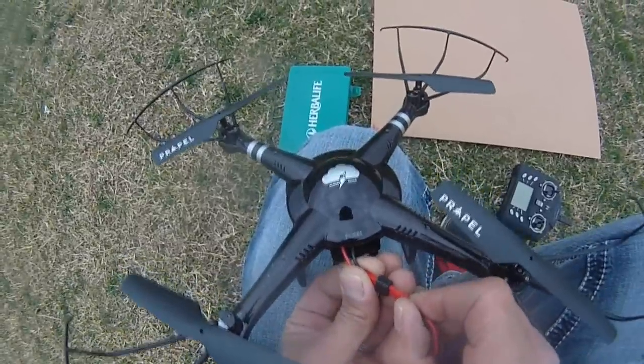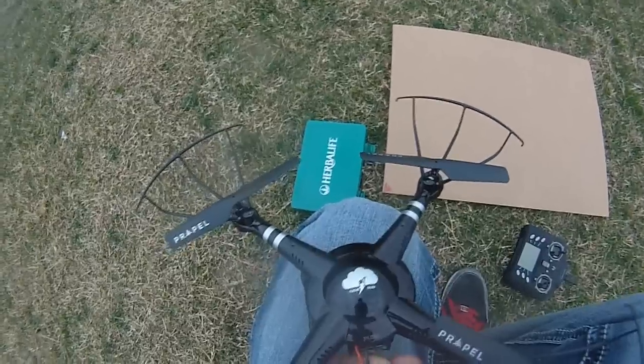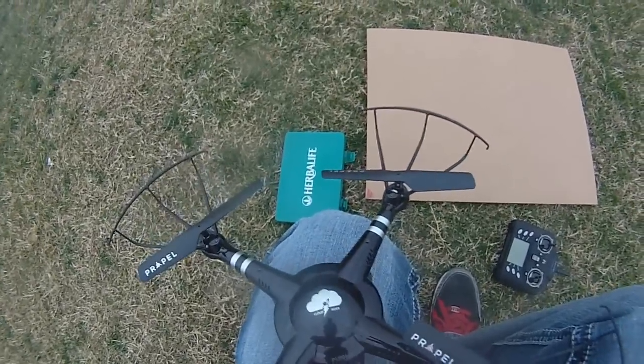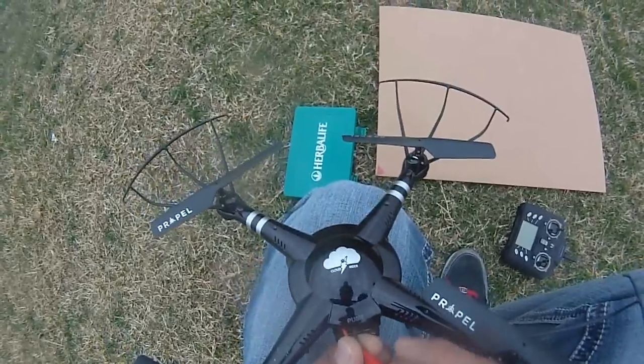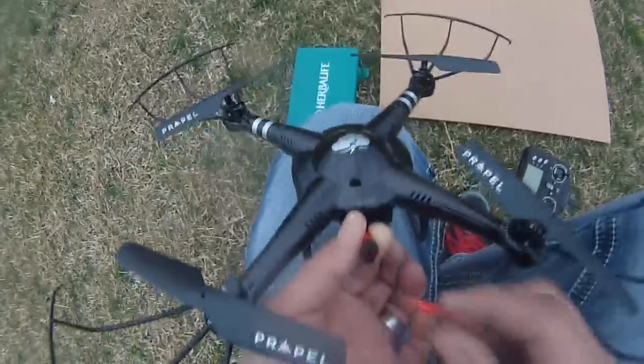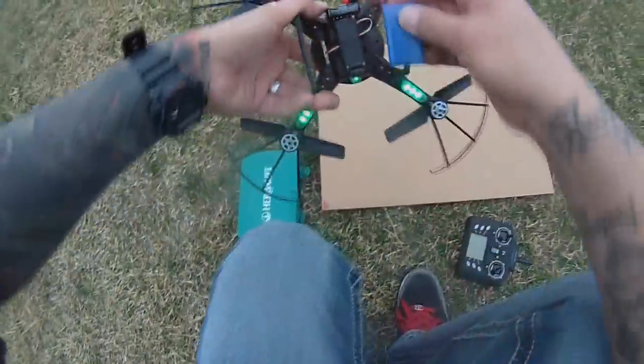Battery goes right in here. That's on, obviously, backwards or something. I don't know. It's all jacked up. What the heck? Oh, I had it on wrong. It goes there, battery connection here, lights are on.